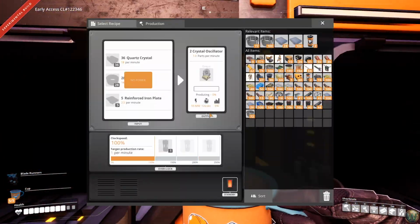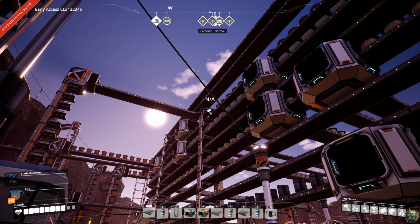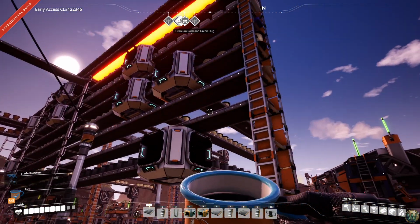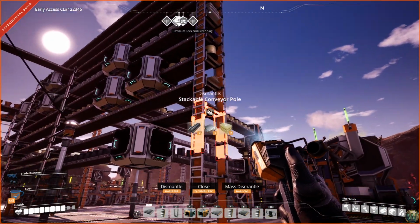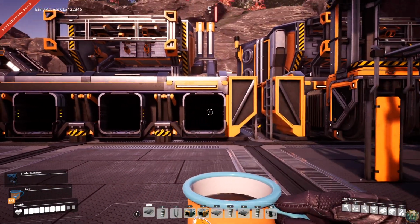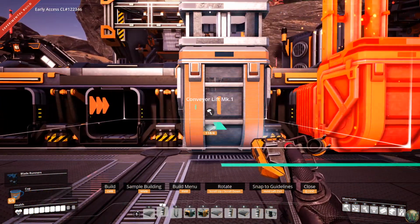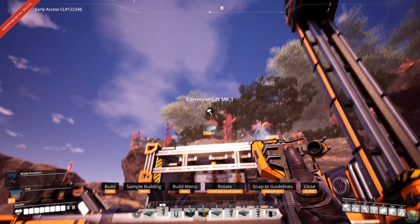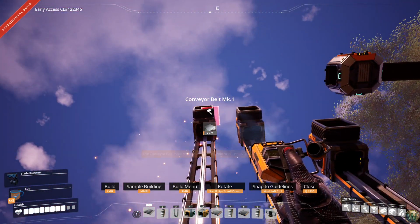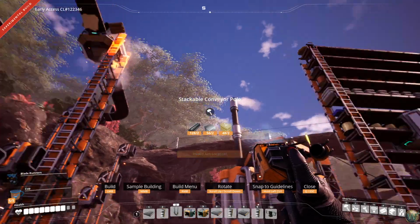What was this again? I forgot already. Quartz crystal, cable, and reinforced iron plate. The reinforced iron plate we put up at 9. Bring that forward too. The quartz crystal is there at, what's that, 6? 1, 2, 3, 4, 5. Yes. So 6, 9, and 10. Six would be 12, because I can do multiplication. 9 would be 18. And then 10 would be 20. And then again, that just goes straight into there like that. And that's 11. I think that'll work.